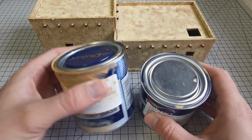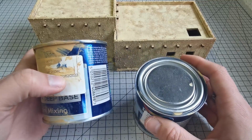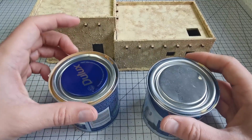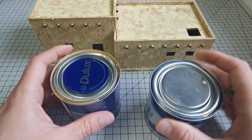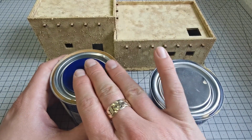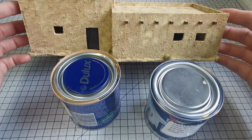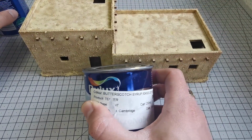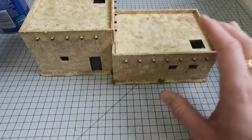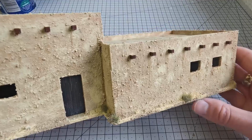So what I did was I got these done. These were £3.50 each, and of course these are emulsion, so you have to do a couple of coats on things, but basically I created a base coat with this, mixed some fine gravel and sand into it, painted it all over the building, and then when it was dry, I just dry brushed it with this lighter one, the butterscotch syrup, or the closest thing to butterscotch syrup that they could make me, and that's the effect it came up with.